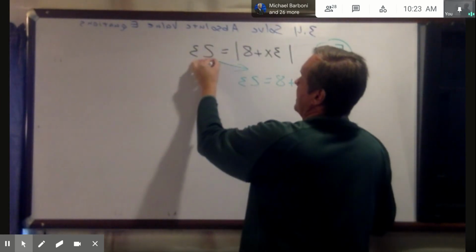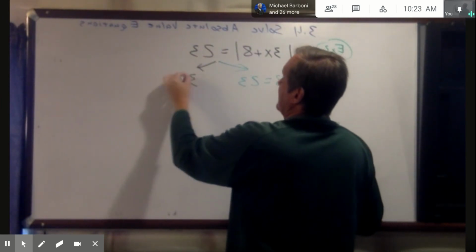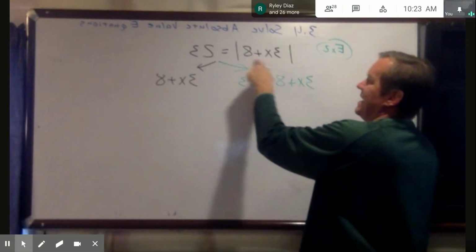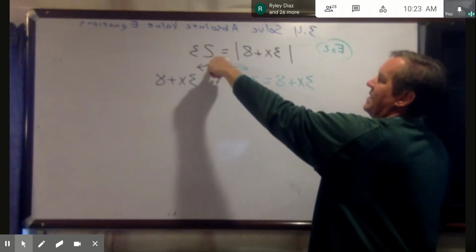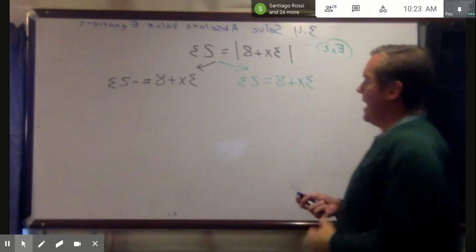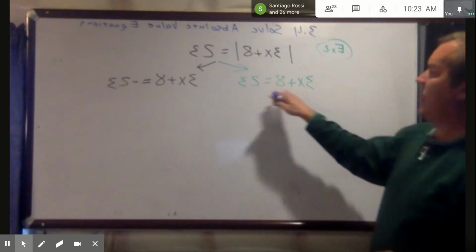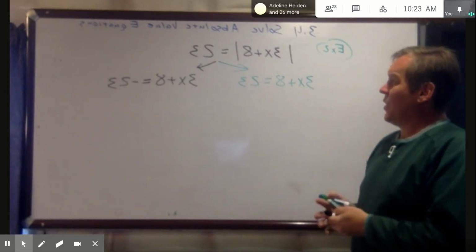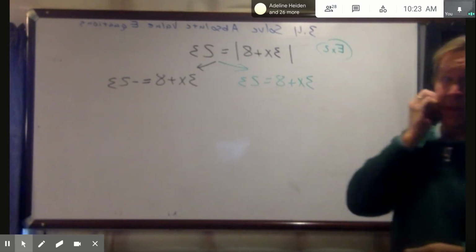Then I'm going to write a second equation, 3x plus 8. I leave the left side just like I see it, but then I change the right side to equals -23. At this point, we're going to solve both equations individually. So go ahead and do that right now. I'll give you about 3 minutes to do that.